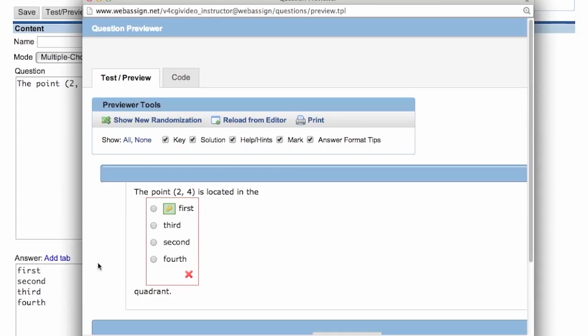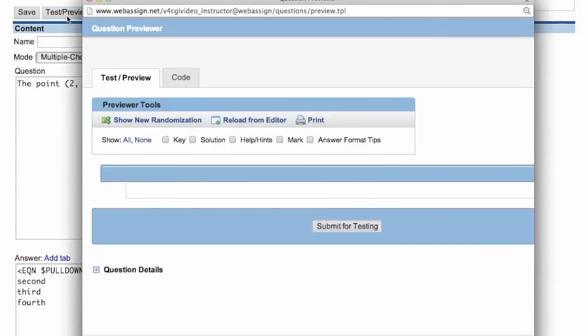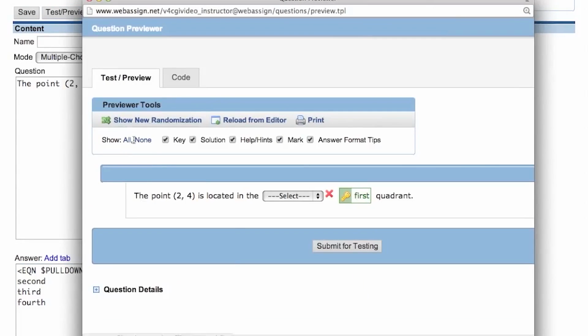To solve that, we'll use the first of our two options. In the question editor, on the first line with the key, we'll open Perl. We'll specify a special variable, $pulldown, all capital letters, and we'll set that variable equal to 1. We then close Perl. By setting this variable equal to 1, we're telling the system to use a drop-down or a pull-down menu instead of the vertical list of answer choices. When we preview the question, we can see that pull-down menu in our instructions. We can also see that the positions of our answer choices are randomized.